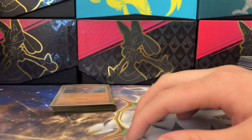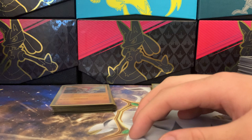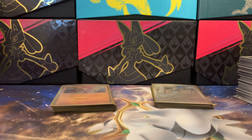So I don't know when I'll open up any more Scarlet and Violet. I had to wait a little while for these to come in. It took a few days, so I don't know when I'll open up more. So far the set's pretty cool, but I think I still like Crown Zenith more as of now. But maybe I can open up more Scarlet and Violet and I'll actually enjoy it. But for right now, Crown Zenith is still my favorite.